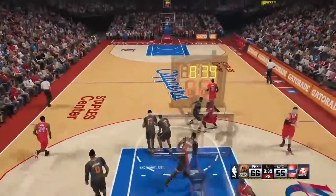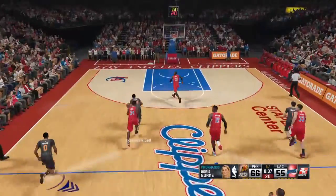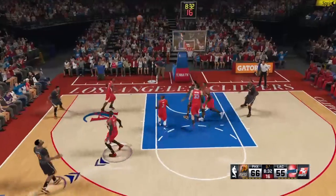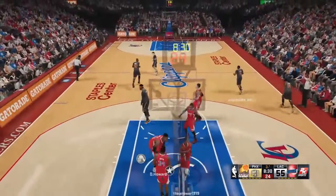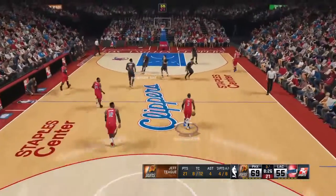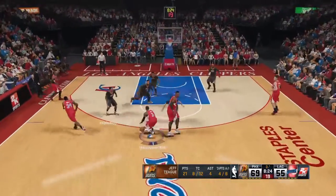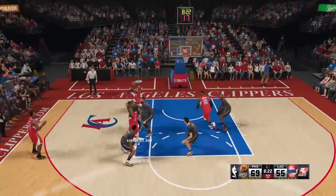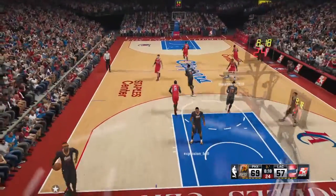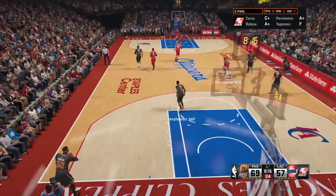Doris? Thank you, Kevin. Doc Rivers trying to help this Clippers team to the mountaintop. And Chris Paul said, I've never had a coach that wants to win as bad as I do, until Rivers. Rivers said, I'm just here to try to win. I always tell our players there's no guarantee to it. You have to be willing to get your heart broken. Gentlemen. He's getting them to lay it all on the line. Doris, thank you.